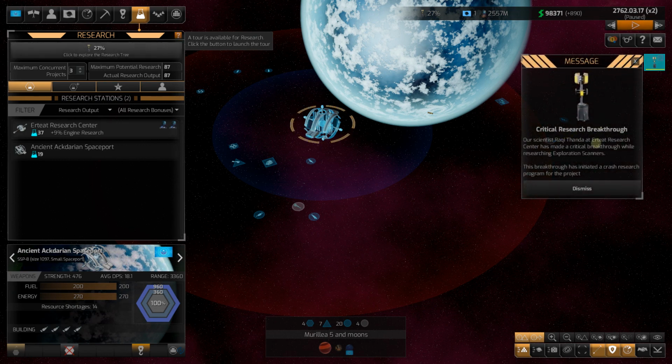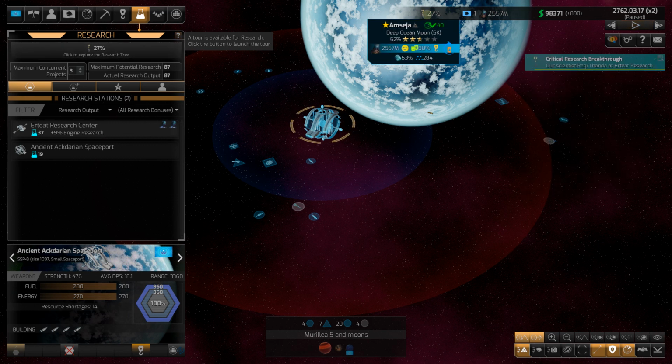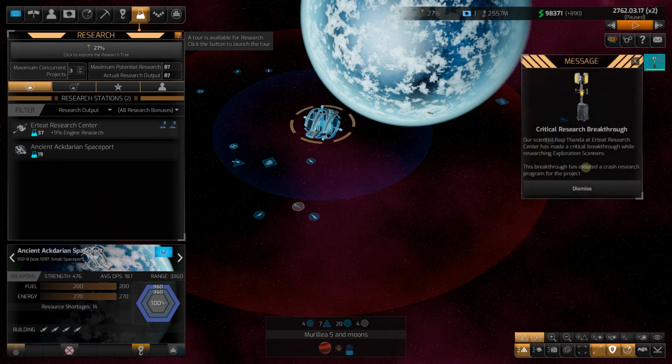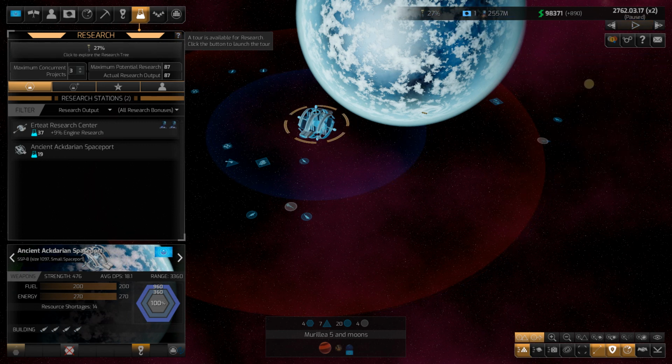Our scientist, Rocky Thonda at Ertit, has made a critical breakthrough while researching exploration scanners. This has initiated crash research. So this is what we're currently researching. That will double the speed. And that's why it's good to have good scientists.